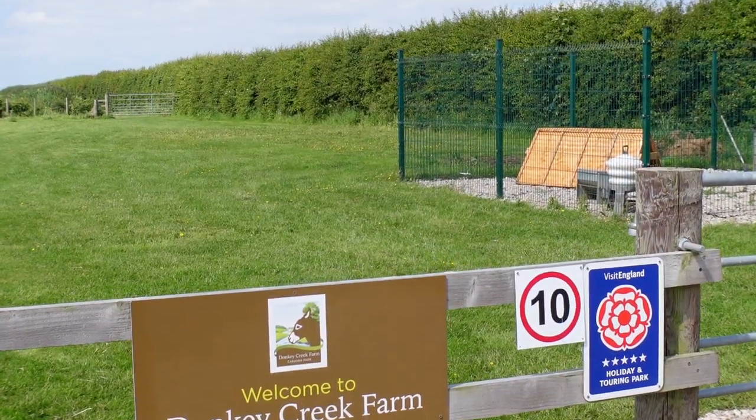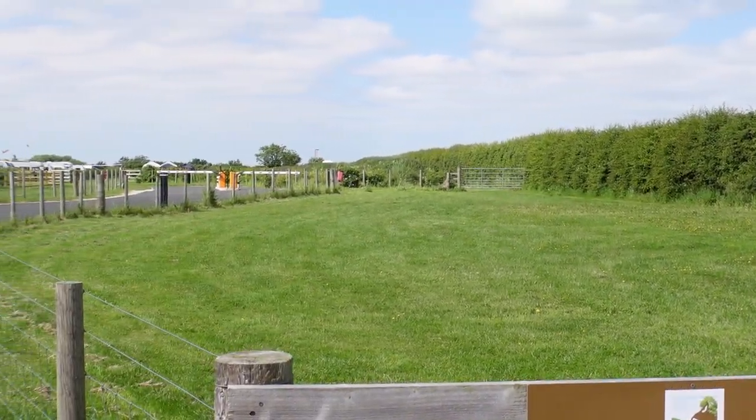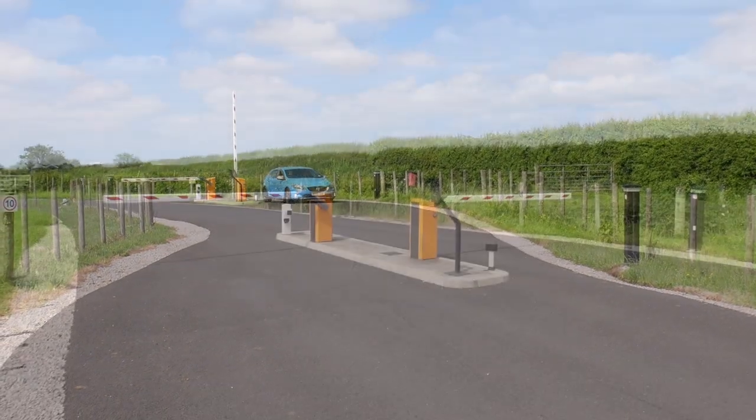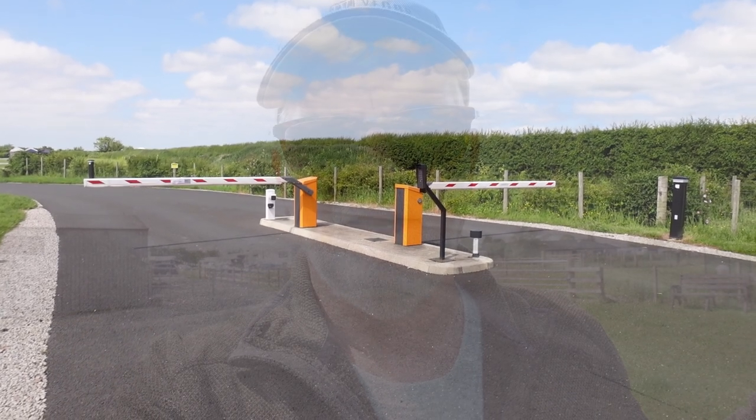It was quite a breezy morning this morning. I'm going to walk you up this long private drive. It's a privately owned campsite and it's only 3 or 4 years old, I believe, so it's really bright and shiny, very clean and tidy as well. Just on the right hand side you'll see the dog field and there's some chickens in a pen, and then we'll get down to the main entrance barrier, which you have your individual code for. Each pitch has an individual access code through the barrier, and then beyond that is reception and the little shop, which has some essentials and some goodies as well to keep you from having to walk into the village, which is only less than a mile down the road.